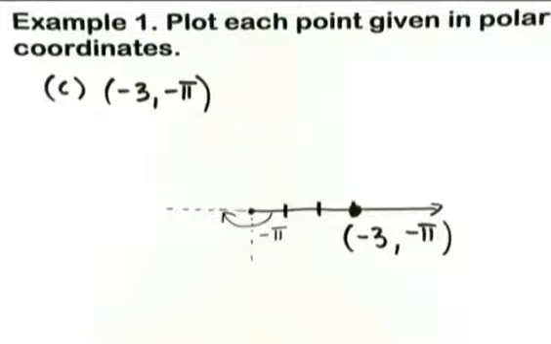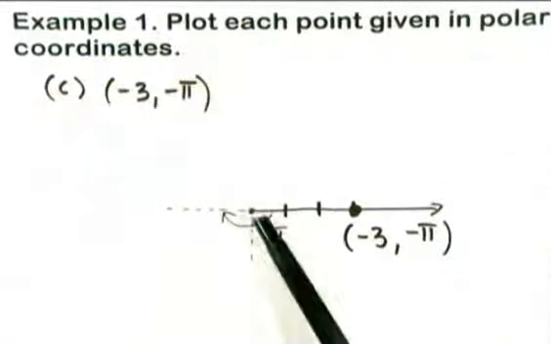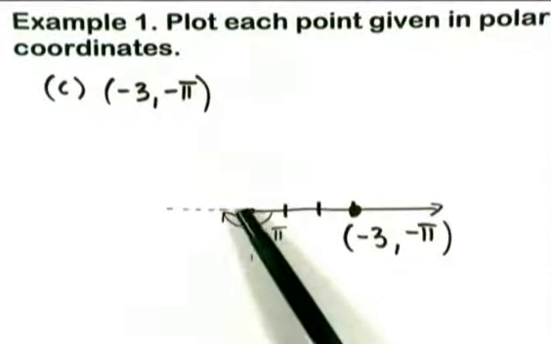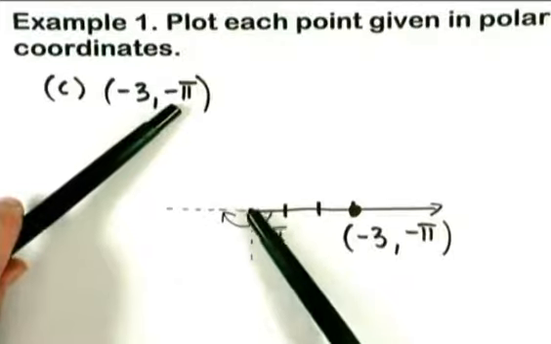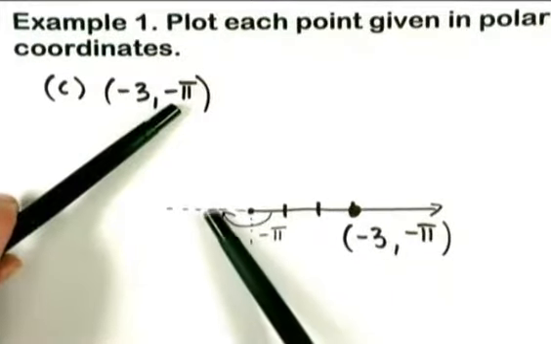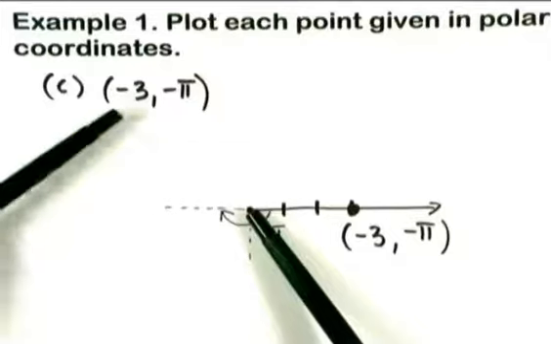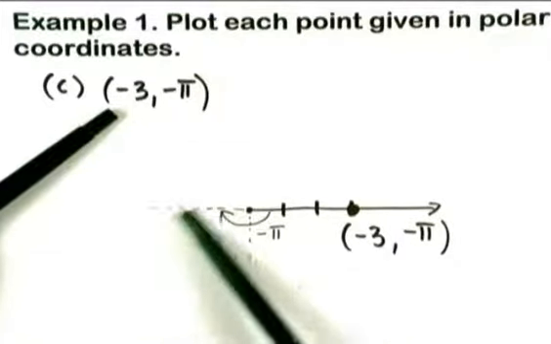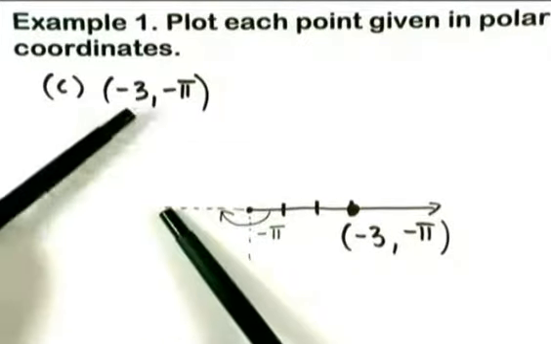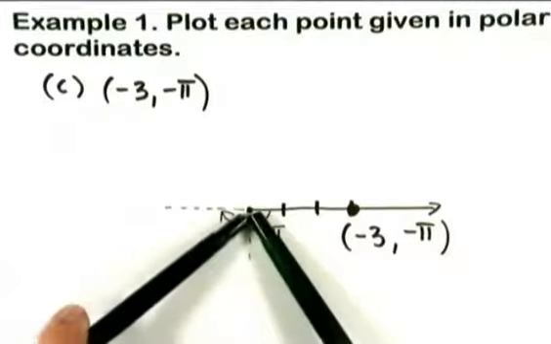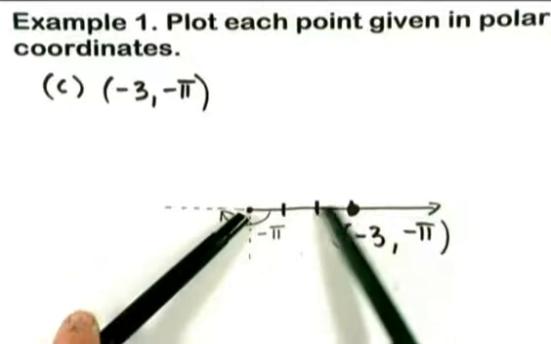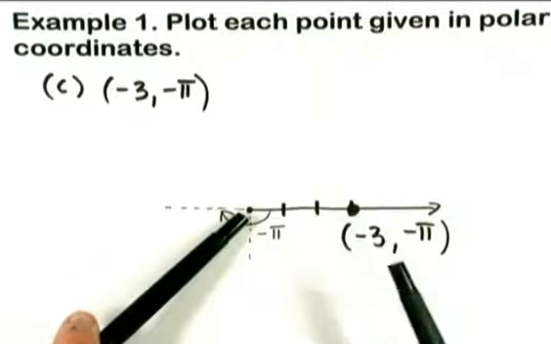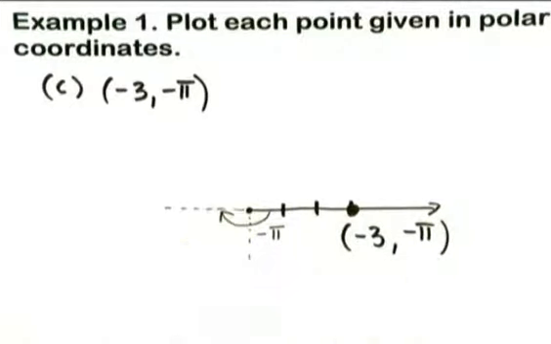And we can also see the same point one more time, so I have the origin, the pole, and polar axis. And now I need to find the angle -pi. The negative pi angle opens in the negative direction. So if we have 3 and negative pi, that would be on the arm of the angle. But we have negative 3, so we need to go to the opposite side of the pole, so we are on this arm. And we measure 1, 2, 3, so we are at negative 3 and negative pi.